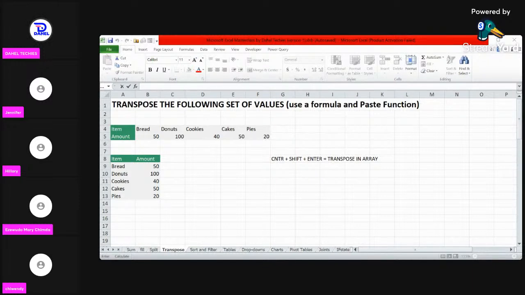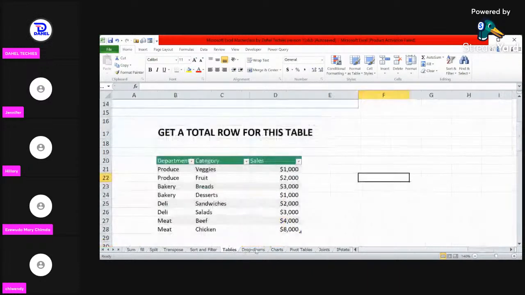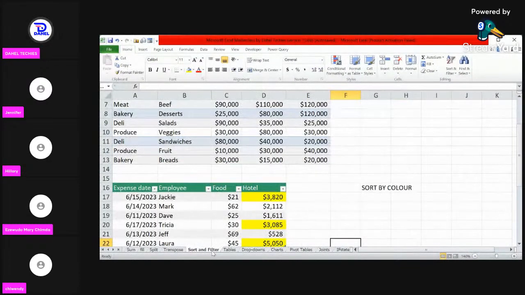All right, good. Done. Okay, before we go over to the next sheet, sort and filter. In this sort and filter, all of you will open your ears very wide and loud. I think we'll stop at tables today. We'll stop at tables today.